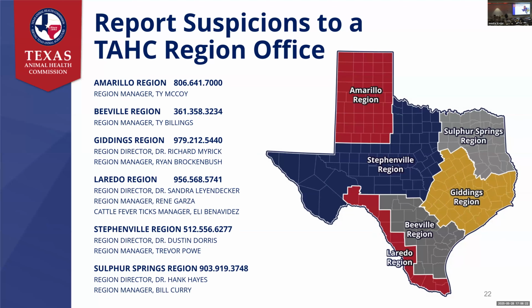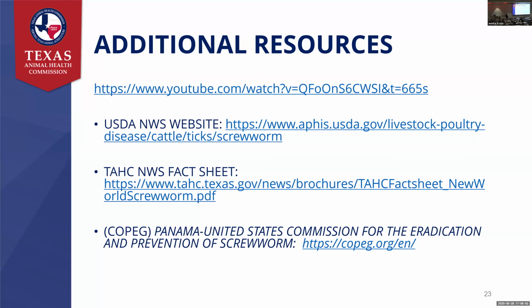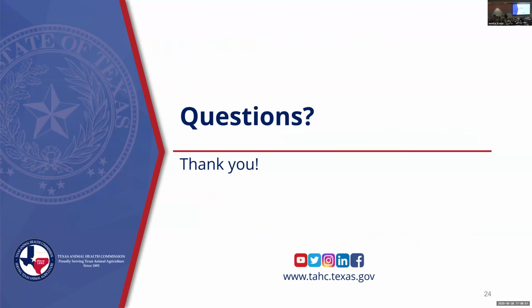That's coming to the end of my presentation. These are the regions that we have, 6 of them around the state. Their contact information is there. Like I said, you can reach out to us 24/7. We do have a vet on call after hours and on the weekends to take calls and address any urgent situations. There's some additional information, some links you can download for more information on New World screwworm. So I appreciate it, and I'll take any questions you might have.